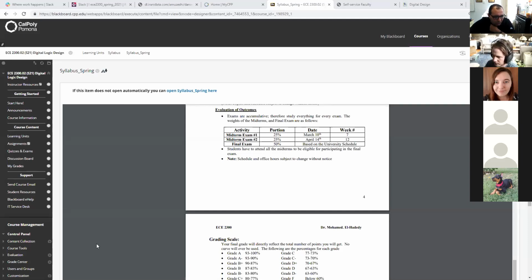Eventually, you will find that here in Grade Center, I'm going to divide this into 3 columns plus the final and all of these things, and you will find all of the grades written there under the Grade Center. Okay, how are we going to have exams? First, what are the dates for our exams? The first one is going to be week 7 on March 10th. March 10th will be, I believe, Wednesday. Then the second midterm will be on April 14th. That should be before or after, I don't know, this spring break.